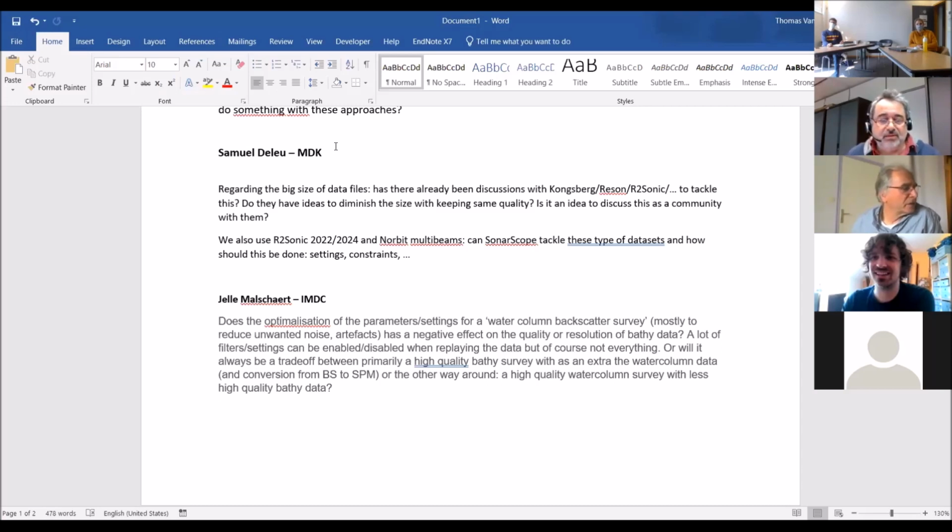I have something to say about this subject. On several FEM meetings, I pushed the idea to have a sort of push button. When you see something in the water column data, you would click the button, and you would store the water column data from, for example, 10 minutes before to 10 minutes after.